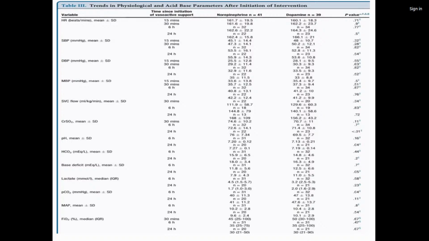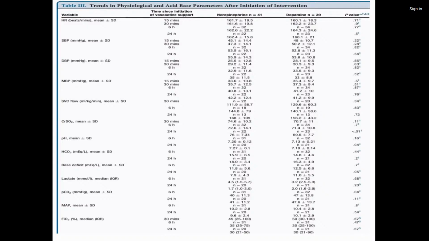Lactate, which is the marker of tissue perfusion, shows similar effects in the norepinephrine and dopamine groups. Means global tissue perfusion was comparable, but if we see the cerebral perfusion, it comes lower in dopamine as compared to the norepinephrine group. Lastly, the respiratory support, MAP and FiO2, there is no difference seen and not statistically significant. So we can say that the difference in cerebral oxygenation was not due to higher oxygen or ventilatory support.